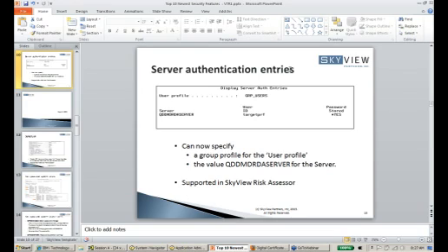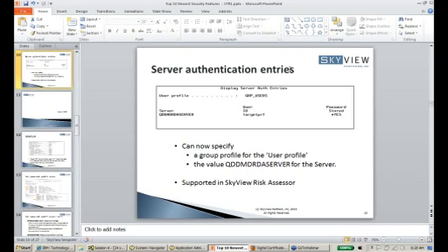DDM over TCP/IP is a fairly open protocol when you don't require a password on the target system. And so the way to lock it down is to have a password required on the target system, as well as to define what the profile is that you're going to connect to on that target system.